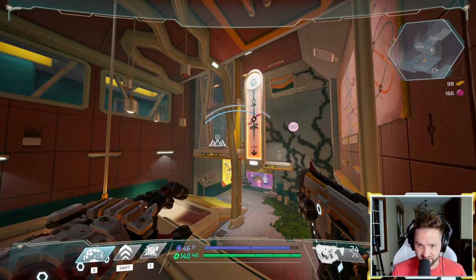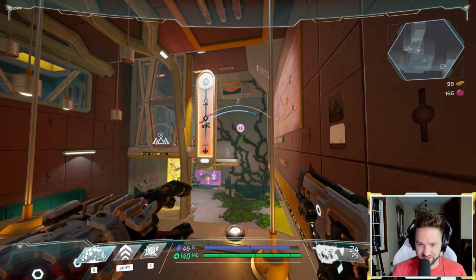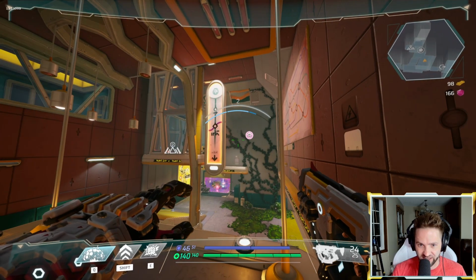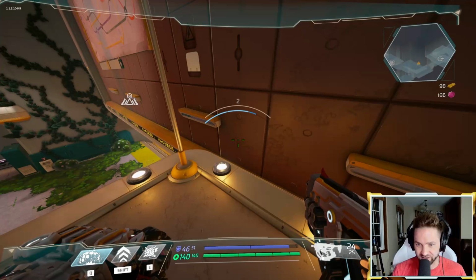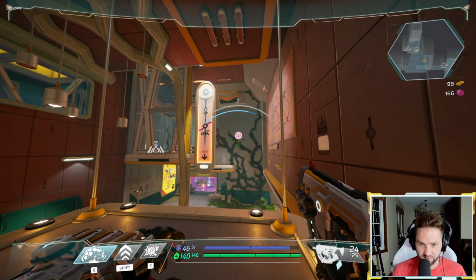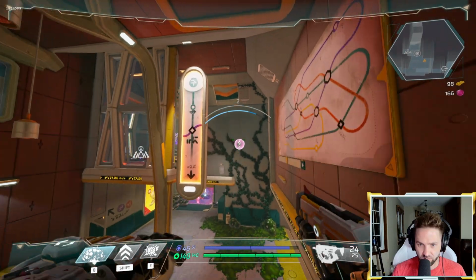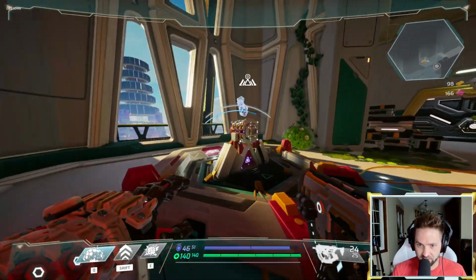Yeah, like what is this over here? So this is going to refill my dash. So what I have to do is jump, dash into it, and then dash again, I think, to the left. I think that's how we have to do it. Let's give it a shot. How about that? So what is this?